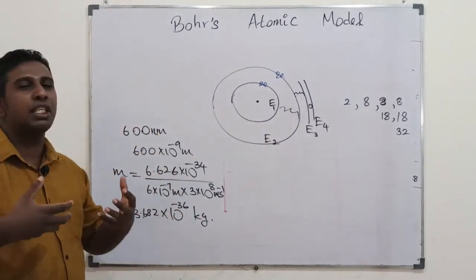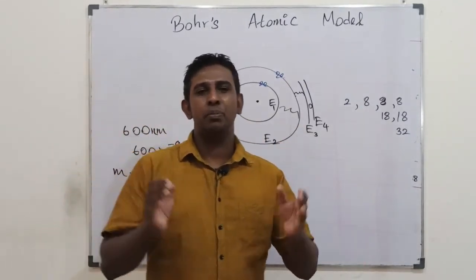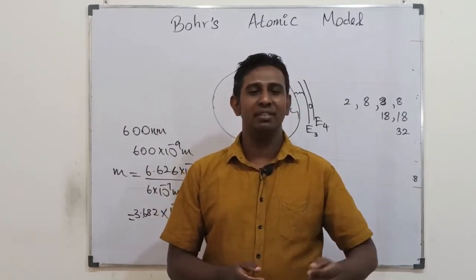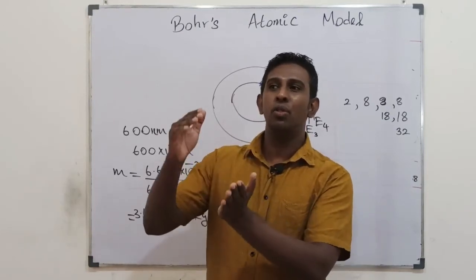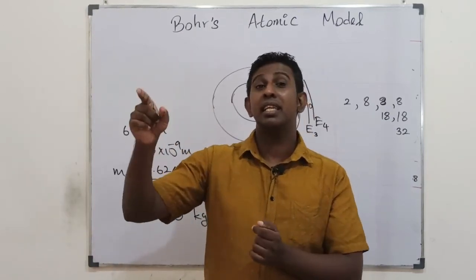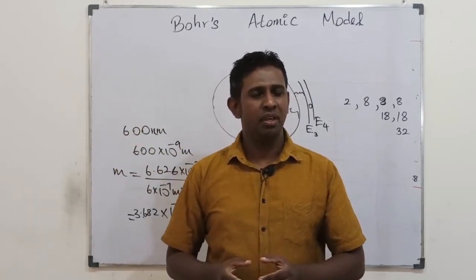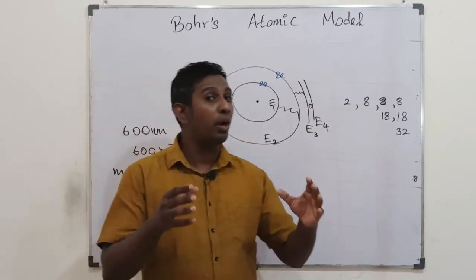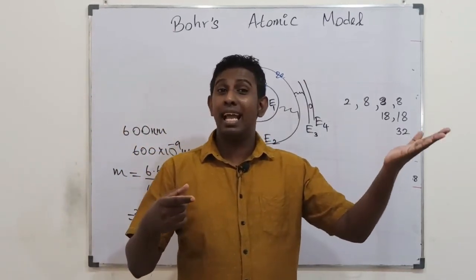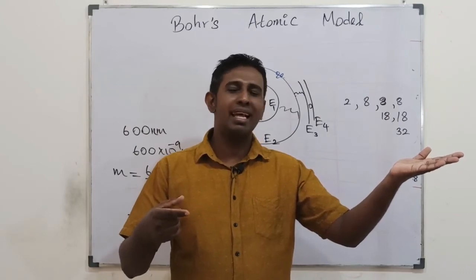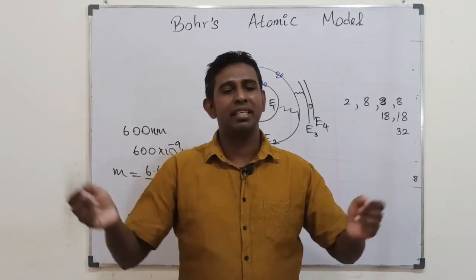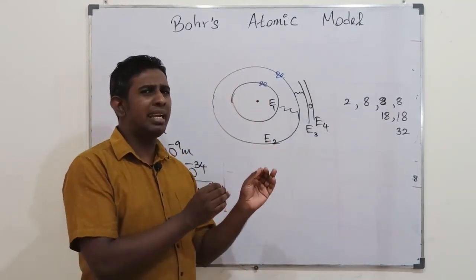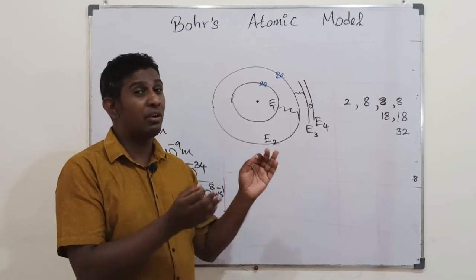It was quite successful for the reason it could nicely explain the way hydrogen's absorption emission spectra evolve, as well as the reason for those large increments in successive ionization energies. Okay students, I'm going to use Bohr's model in explaining hydrogen's absorption emission spectra as well as successive ionization energy patterns in our next lesson. So I hope that you could understand. It's very simple, a few points I have shown here.